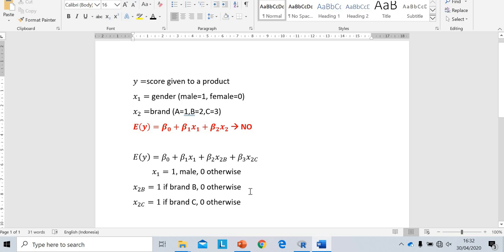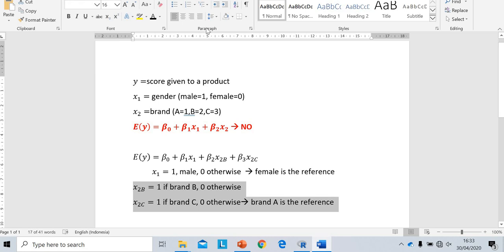So in here we have that brand A is the reference or the base level, while female is the reference or the base level for gender.